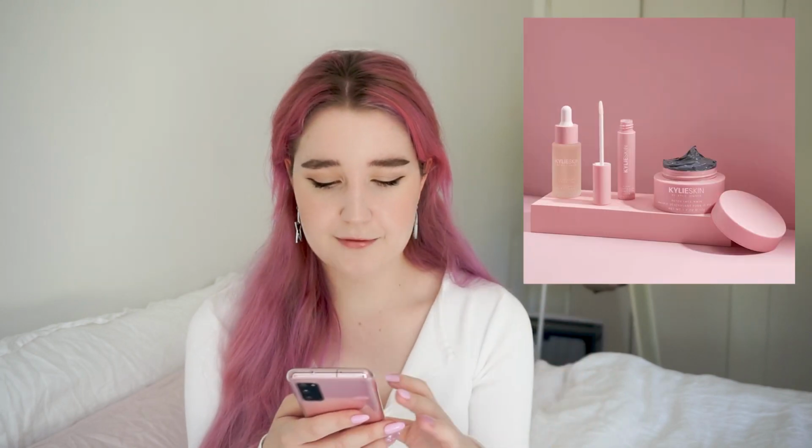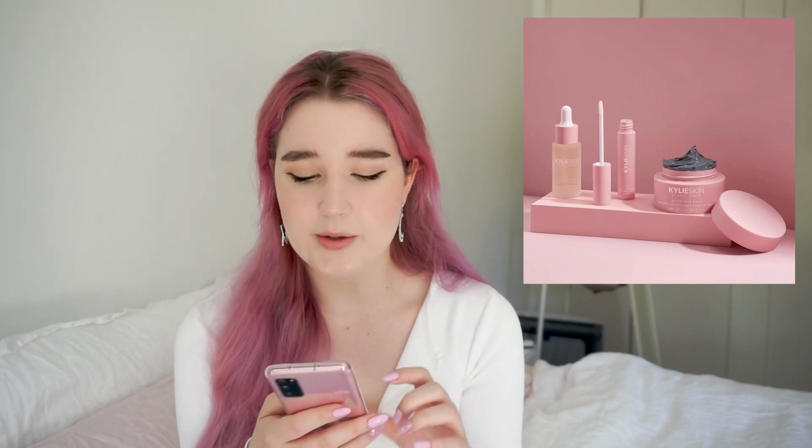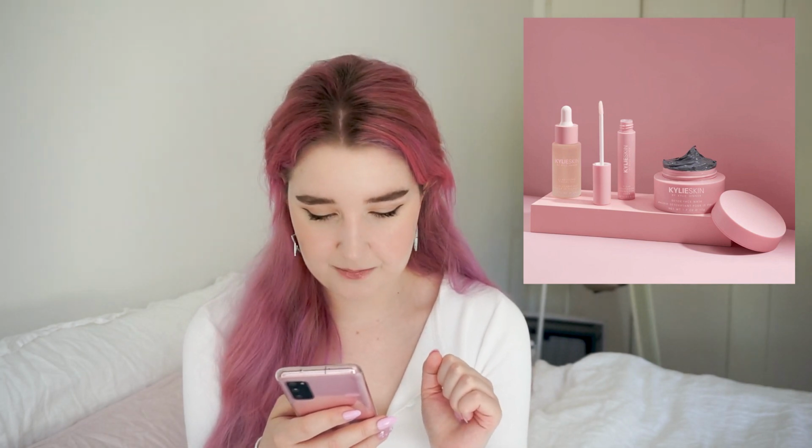Skip that. Clarifying facial oil, ultra lightweight, helps to clarify impurities and condition skin, formulated with blends of oils, licorice root and vitamin E to provide nourishing moisture, while salicylic acid helps to improve the appearance of texture and uneven skin tone. Well, I was going to be really shocked if salicylic acid wasn't present in this line.